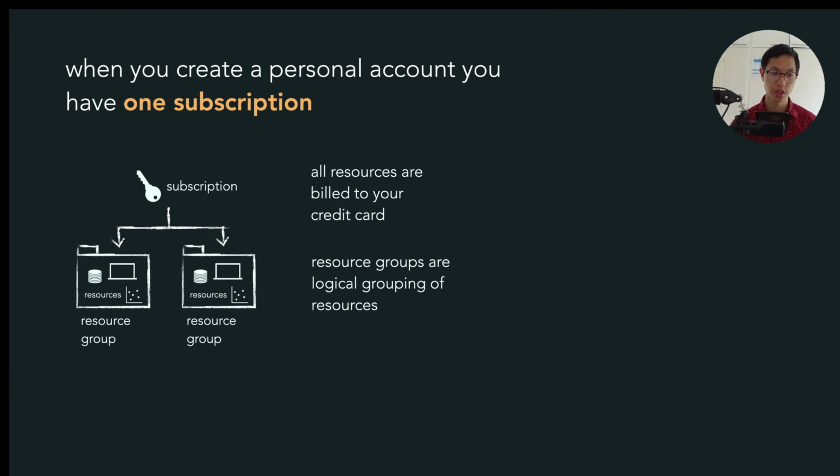And resource groups are logical groupings of the resources. Basically, all the resources that fit together, for example, for a virtual machine. The virtual machine itself cannot work because it requires networking and it requires a disk, etc. So all these should be grouped together in a resource group. That is how it works.